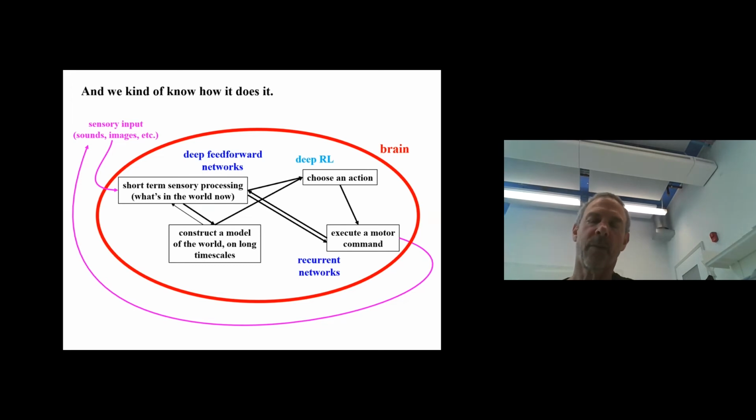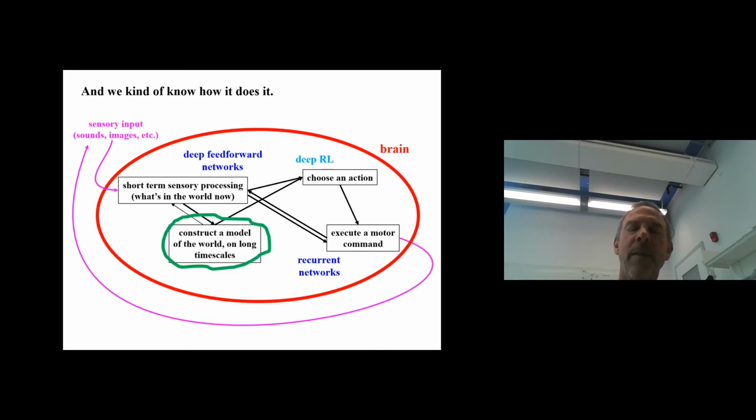It's basically just driving about 600 muscles and generating the right trajectories. Hard problem, but not insanely hard. Choosing an action is surprisingly hard, but deep RL can now solve these in specific cases. It cracked Go. You can do many tasks much, much better than you can. And so these three things, we kind of know in some ways how the brain does it.